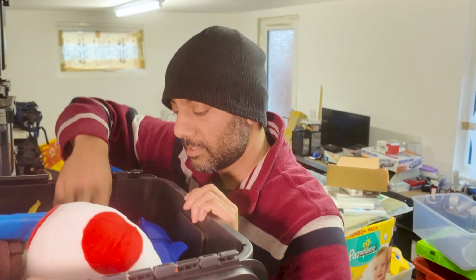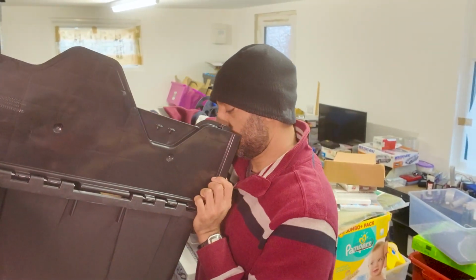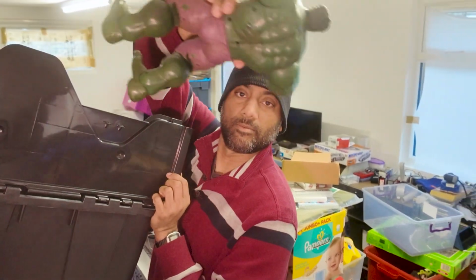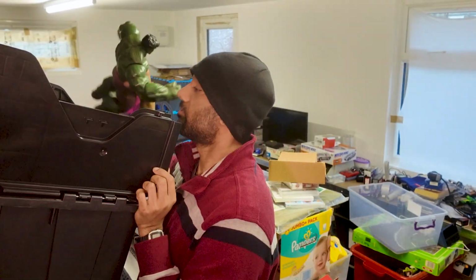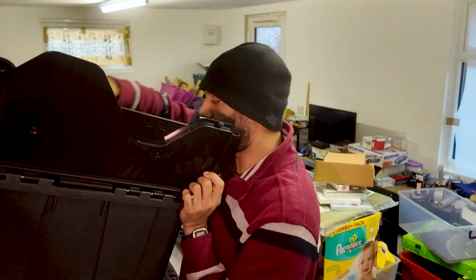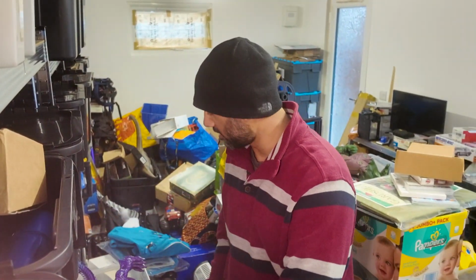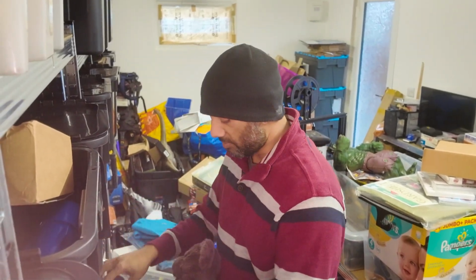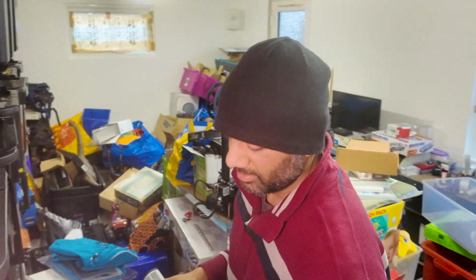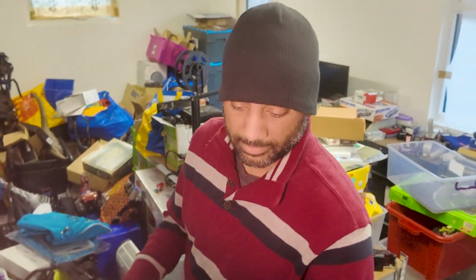The next one, unfortunately, I don't think I've actually coded this one, because this was one of the things that I was going to chuck away, and then I decided to list it. I do this a lot, but I think I'm not going to make a sale. But while I'm here, we've sold this Hulk, and I've just scratched it on the wall. Sold the Hulk. Let me put it aside. But it's basically loads of small Transformers bits, spare parts, broken pieces, weapons and stuff like that. If you take your time to research these weapons, you can make some good money, because there are people that have kits worth a lot of money, and they might be missing a tiny piece of a weapon and really want to make it complete.